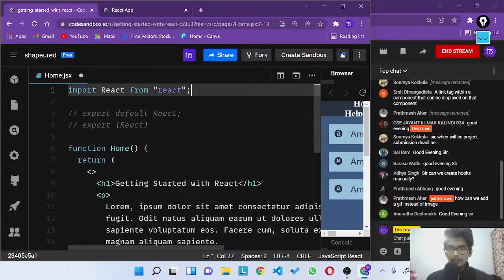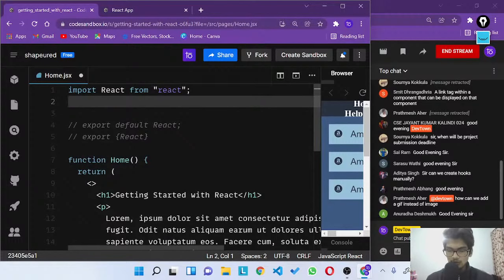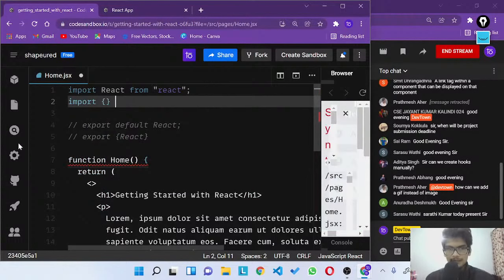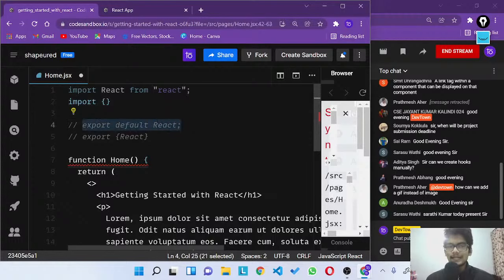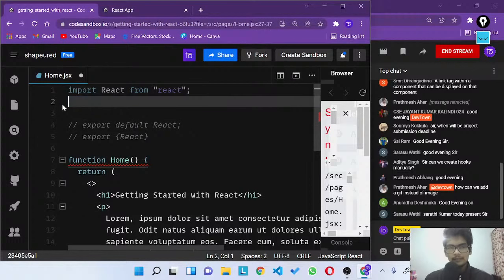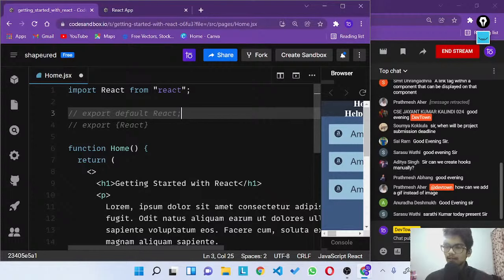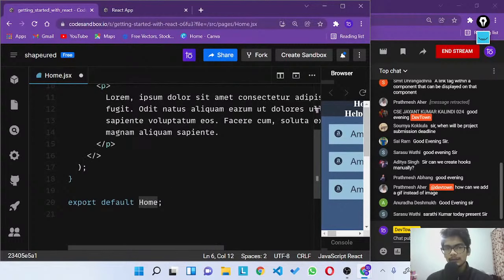Okay, but we also saw that if a component is exported a little differently, then we used to import it in curly braces. It means that it was not exported as default, that is why we imported it in curly braces. But guys, now we can understand a new factor, that a single file, a single JSX file, can store or hold more than one component as well. It is possible to create a component similar to the one we created, home, at the bottom of it.